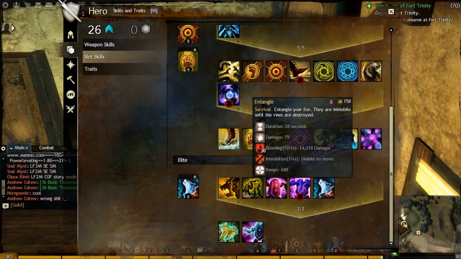The other one we got here is Entangle, which, if you happen to be a close quarters kind of player, I would not recommend using anything but this as an elite skill, because look at that: 20 stacks of bleeding for 10 and a half seconds, and they can't get rid of it unless they destroy it, and NPCs are not smart enough to destroy it. So guess what? They're immobilized for 20 seconds. So definitely use it whenever you can, because it is very dangerous and will help you wipe out entire mobs of enemies. It's great. Definitely recommend it.